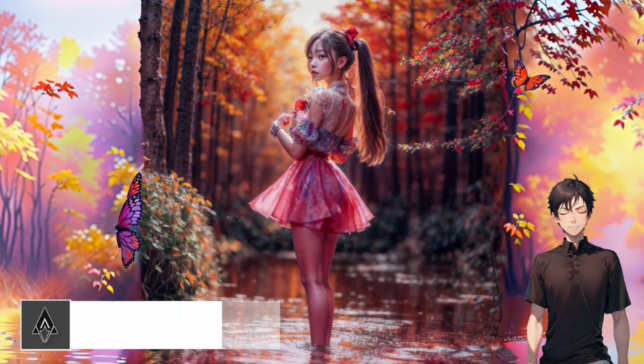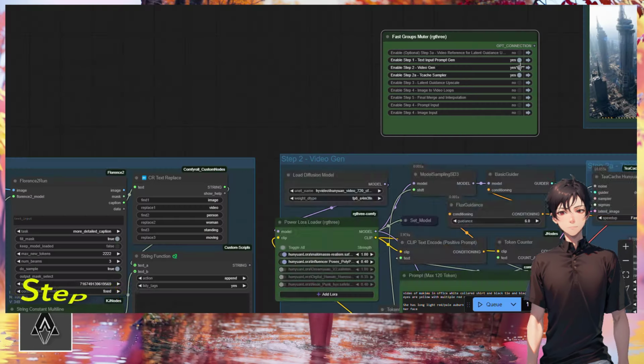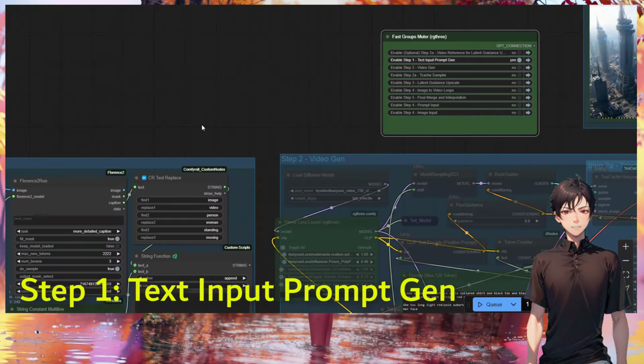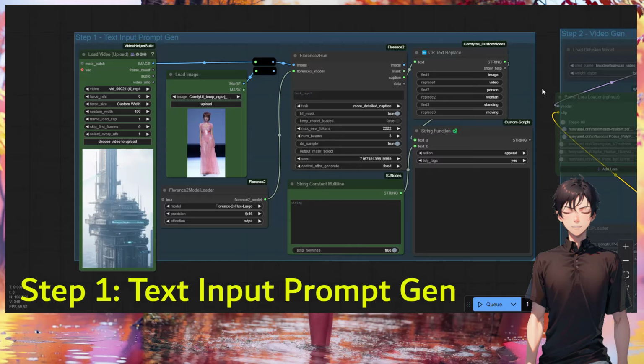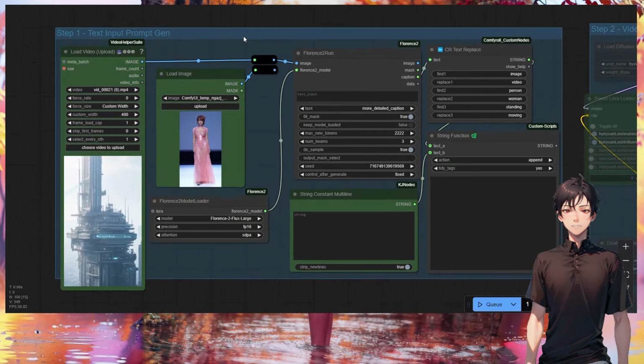Now let's run this workflow. Let's see an actual execution, an actual example of us using this workflow so that you know how to use it yourself. So step one, the text input, right? The generation of text is going to help you out with the prompt. Let's try this, the run one right there. You'll see this is from the video image. So it's running, and you're gonna see the description of what it sees.